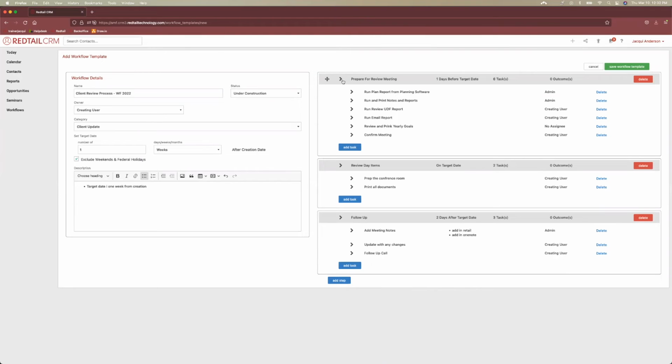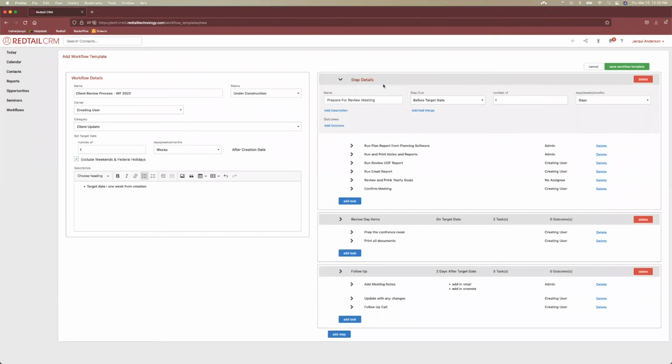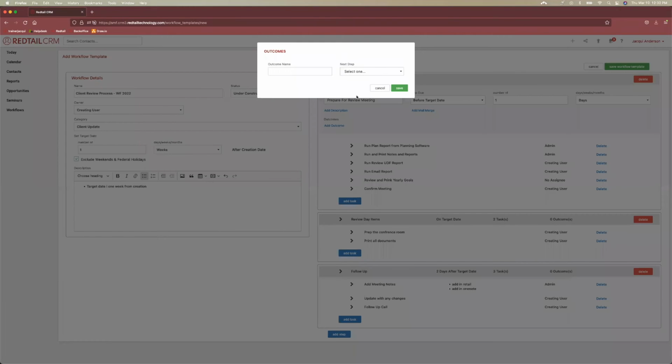Awesome. So we're going to go back into step one and add our first couple outcomes here. So we're going to expand. And then you're going to see this little teeny tiny place down here that says add an outcome. So we're going to click add outcome, and you'll see that you have the ability for a dropdown and the outcome name.